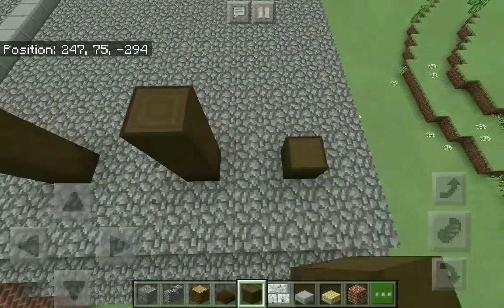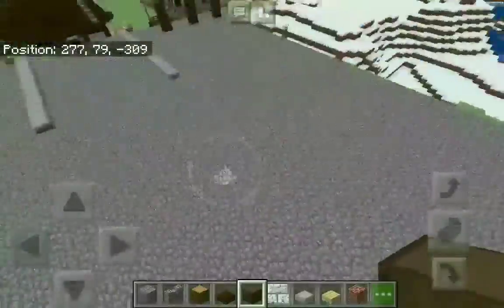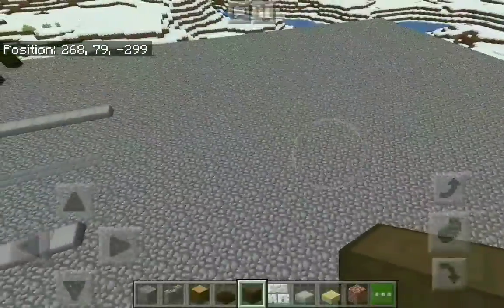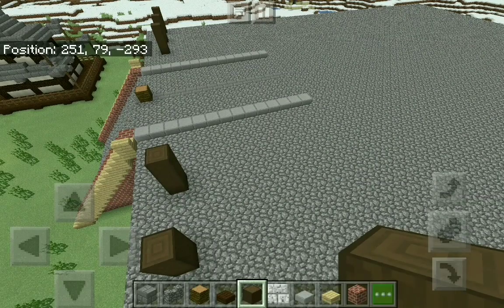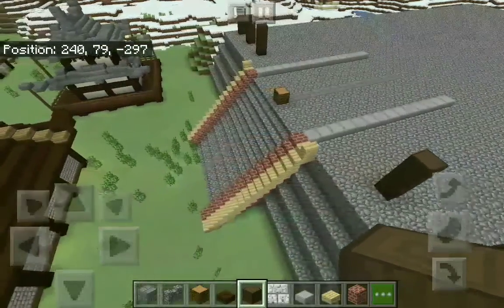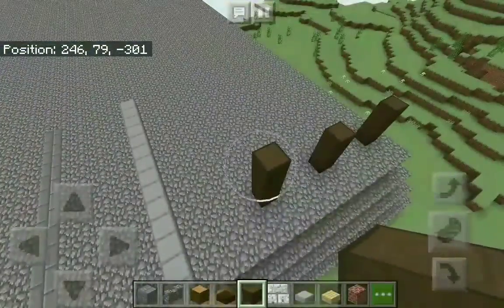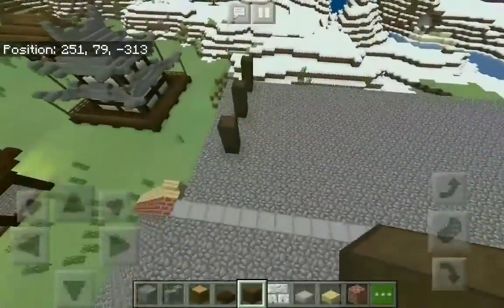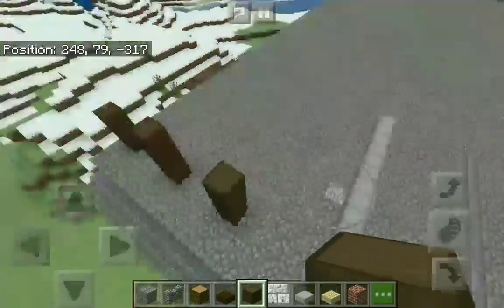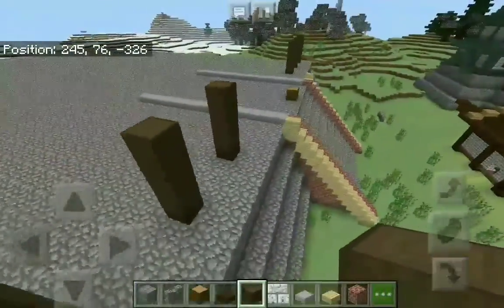Because I have an idea about building a center garden right here, at this area. That starts to give me the feel that this area is not looking quite good without greenery. So yeah, I think it's a good idea to build something like that. These have to be 4 blocks tall, sorry. Let's see. Yeah, it looks good.